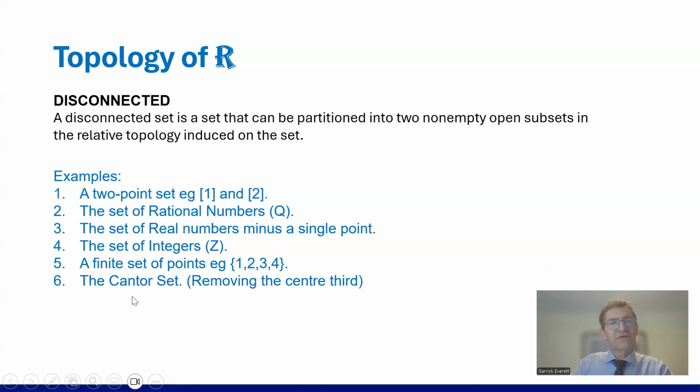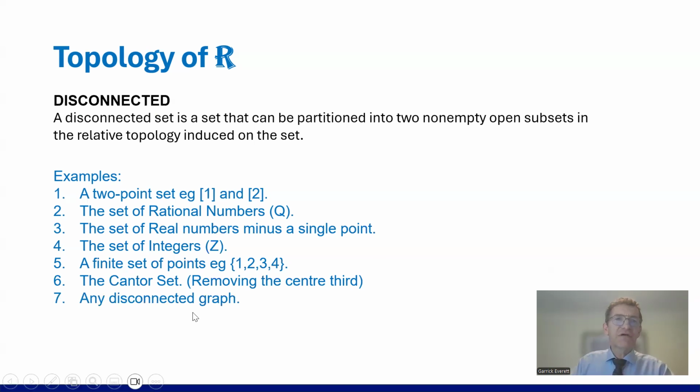The Cantor set. So if you're not aware of the Cantor set, you could Google it if you want. Cantor set's really interesting. It's removing the center third. So if you've got a set and you keep removing the center third, then you've got the first third and the third third, and that's your new set. Then you remove the center third of that. So a Cantor set is a continuous loop of removing the center third. It's really interesting. You might want to look that up.